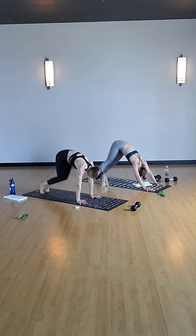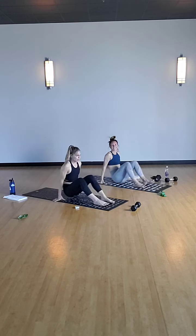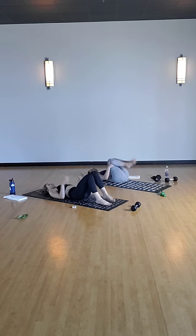Inhale on your next breath, drop down to your knees and then sit out onto your hips. And if you wanna do a little stretch with us, we're gonna just keep it quick right here. So we're gonna stretch out the glutes. So what you're gonna do, grab the back of the thighs, roll yourself onto your back. And then take your right ankle onto your left knee, right?